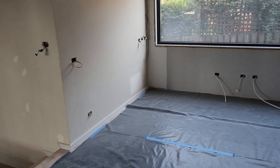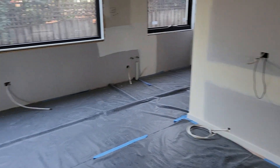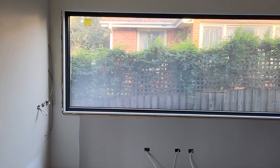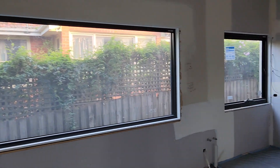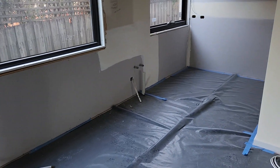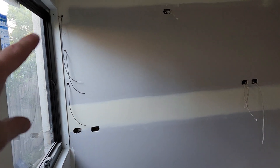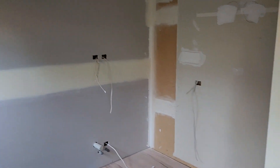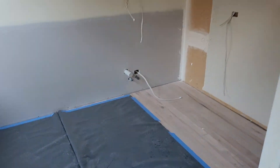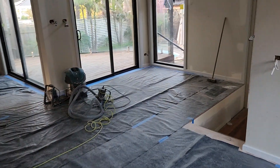So happy that the clients have done that because that's going to make this house so livable. The electrician has obviously been through. You can see a lot of wires hanging out of the walls now — we've cut in after plaster to make sure that we've got everything where we need it. The architraves are not on these two windows because we need the stone to go in first so we can get that cut perfectly to the bench top. All our plumbing is sticking out in the right places. You can see all our wiring for our LED strip lights. You can see a little bit of those new boards there in the butler's European laundry section.